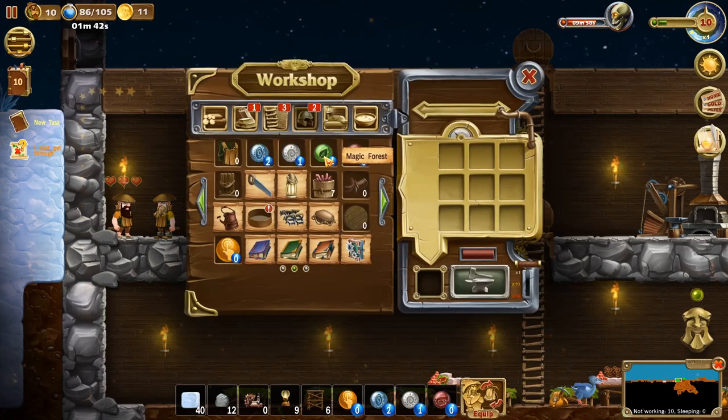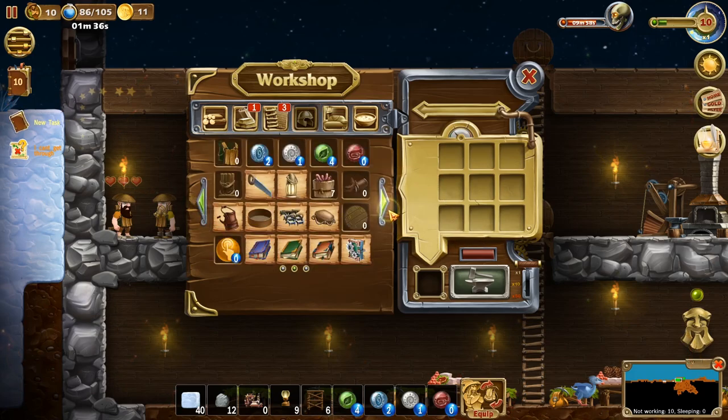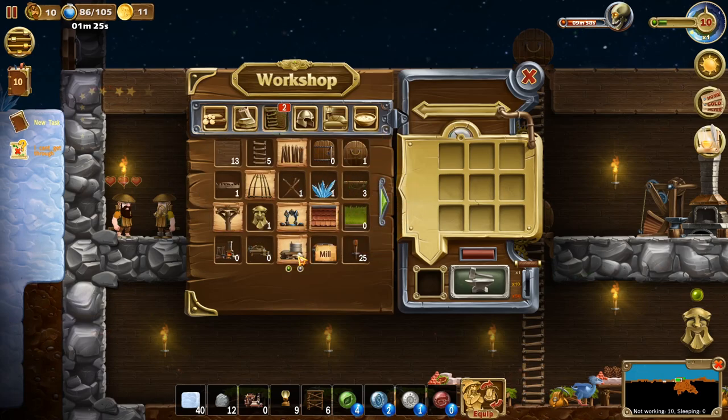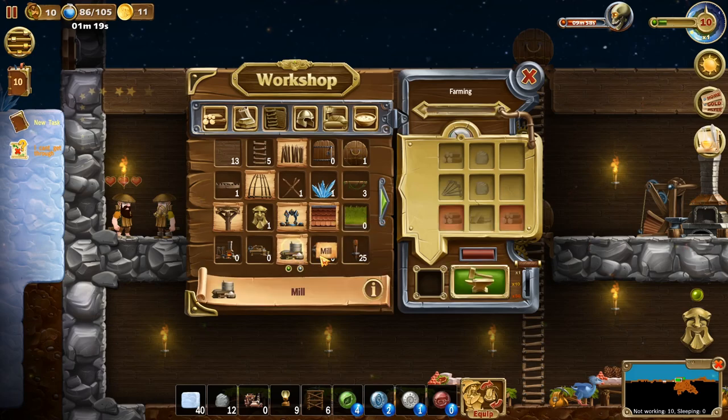What now? Craft, let's see, magic forest. Let's try it. We got the sieve. We got... Oh wait, what's those? A practical handbook for developing dwarf skills. Okay. We have flour, we have the mill, we have farm fence, and we have egg incubator. If I'm saying that right.